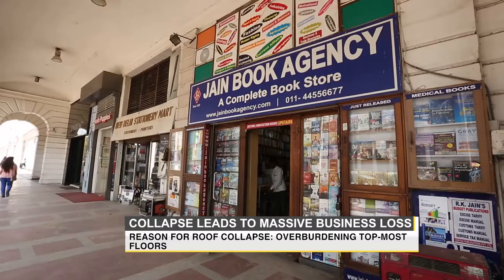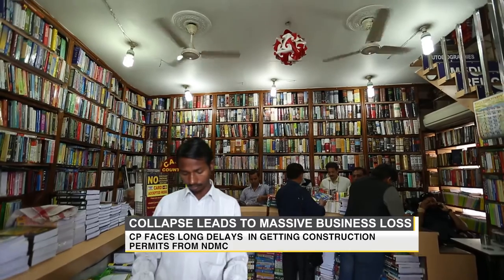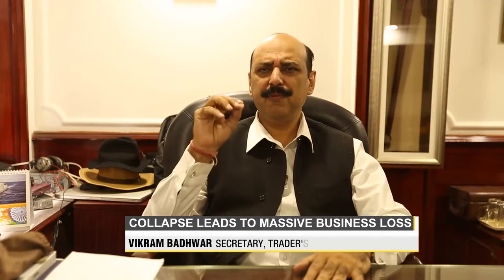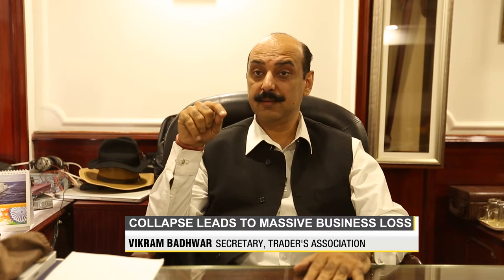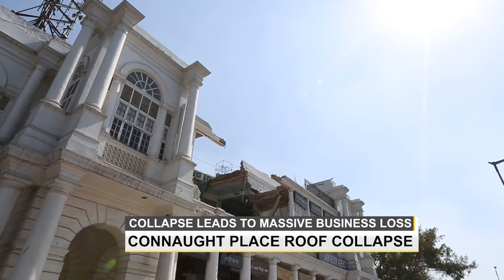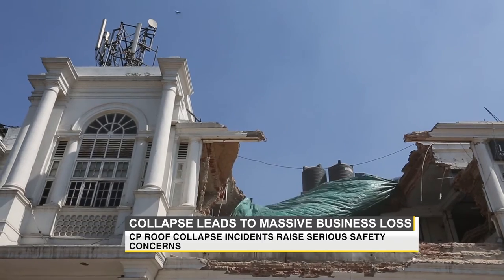Shopkeepers have continued commercial activity, but they do raise a few red flags for the authorities. First of all, CP is very safe. There are very few buildings which are not being used for years, and they are closed. For waterlogging, the roof might not be in a good condition. And what we found — these two collapses here — that was a totally different thing.